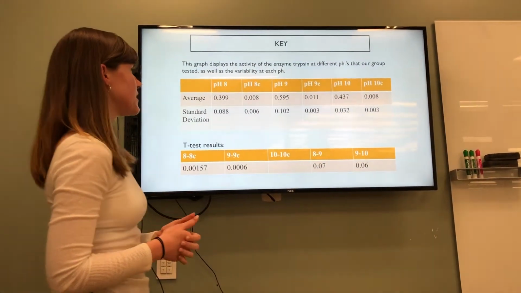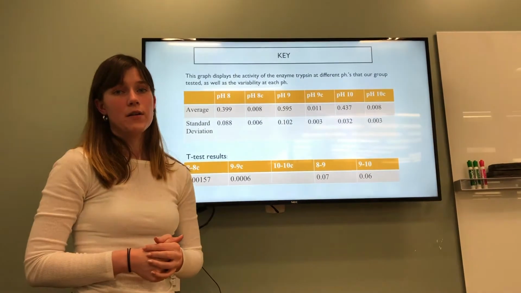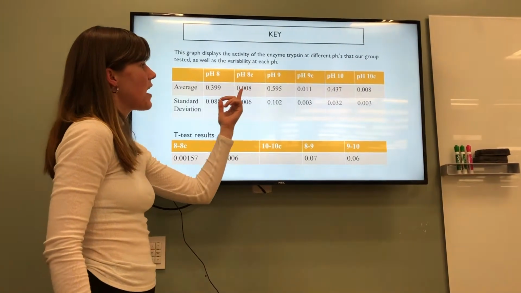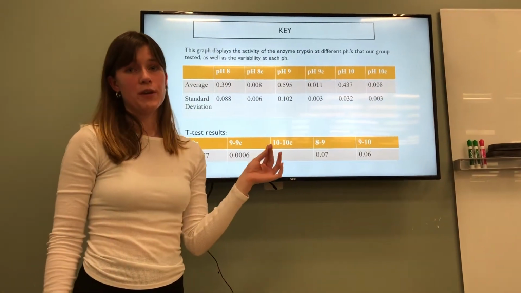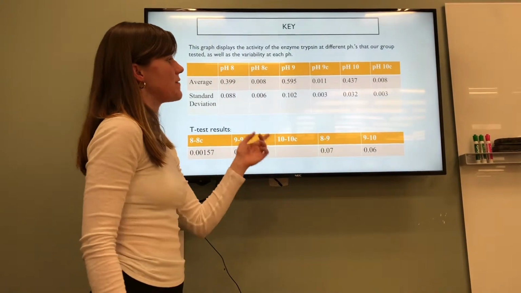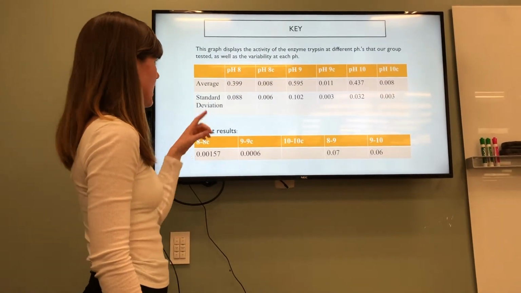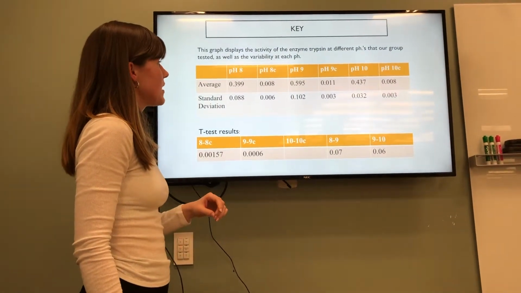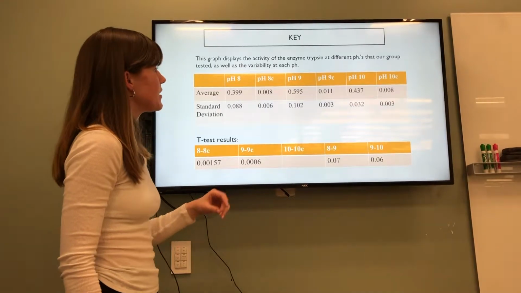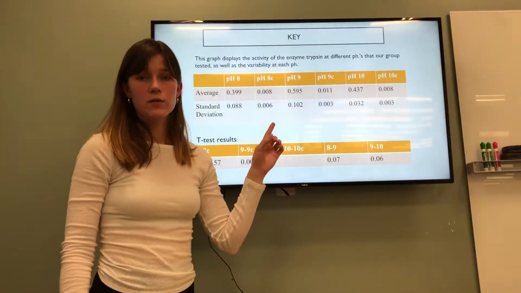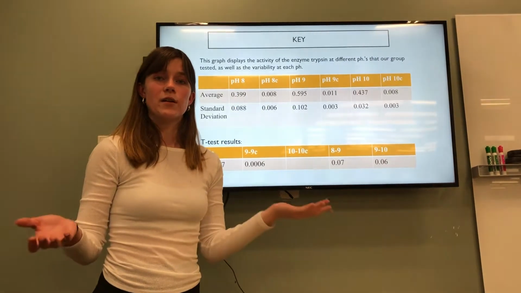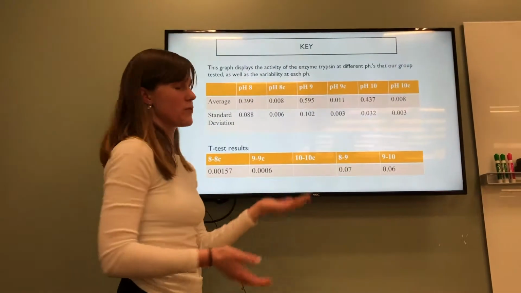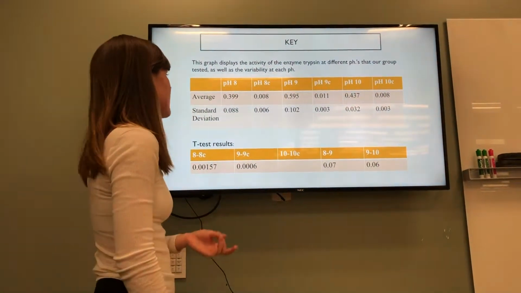So just to run over the averages of our results, like I said in the last slide, pH 9 had the highest enzyme activity, recording at 440 nanometers, which was 0.59. And pH 8 had the lowest, which was 0.399. And our control variables had very low readings, which was expected because they were our controls. And we didn't have enzymes in them, so they should show basically no enzyme activity.